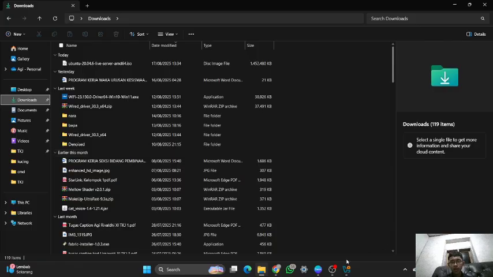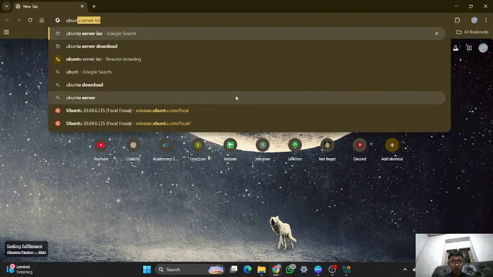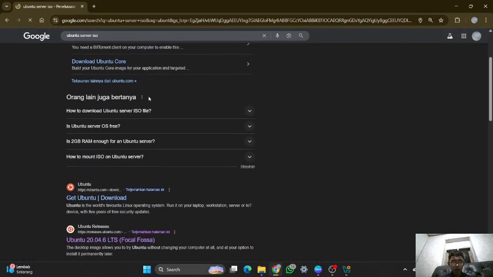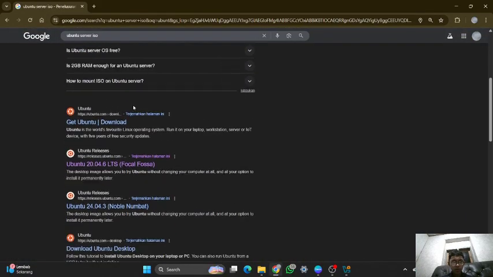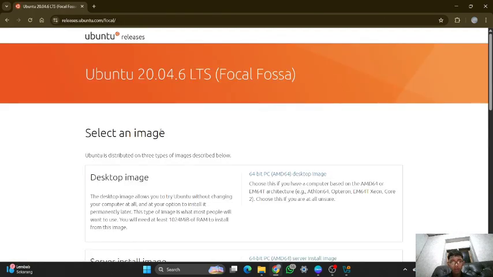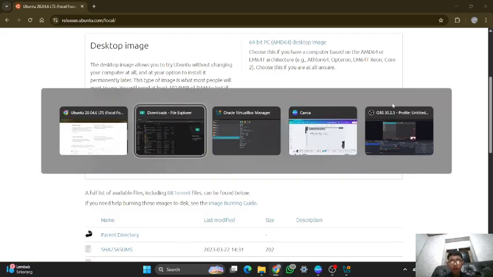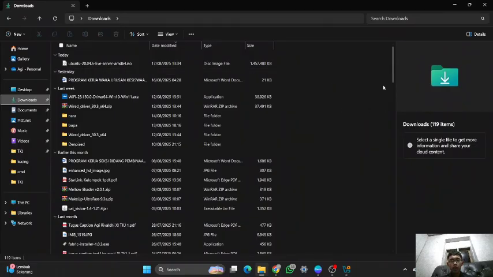To download it, you can go to Chrome and search for Ubuntu server ISO, then scroll down, click it, and then you can install the server install image. You can click download here. I will not download it again because I already downloaded the file.